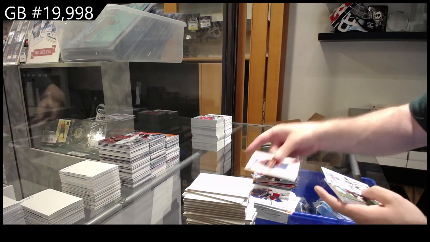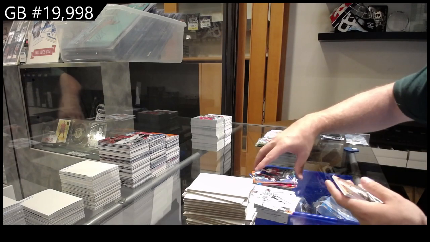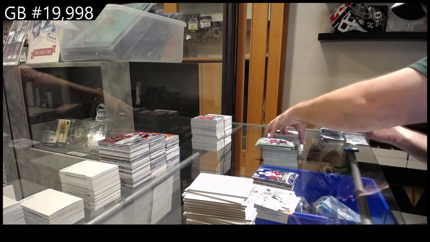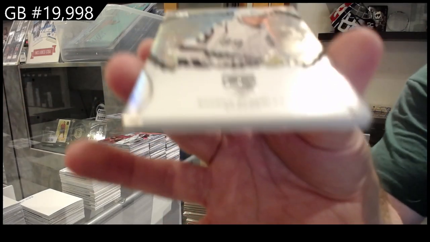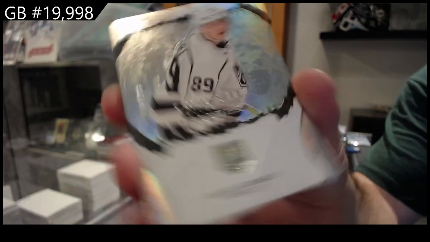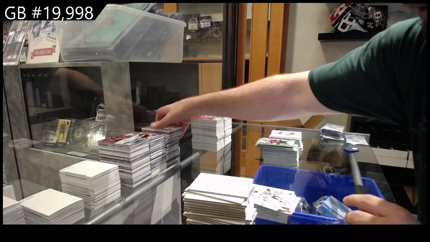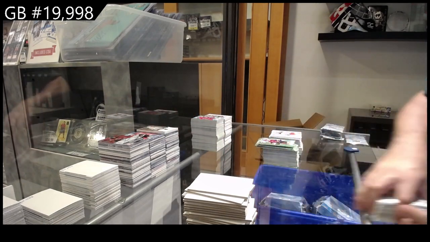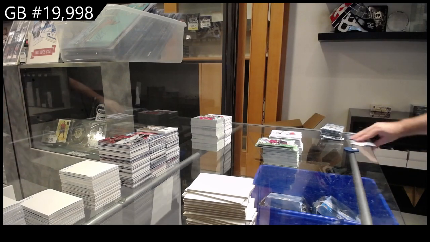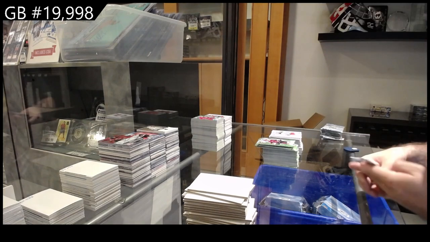All right, we're finishing off with an exquisite here. We got a Crystals of Cider for the Red Wings. And a $2.99 Kupari for LA. Wow. Well, that was interesting two cases. We still have these. Let's hope there's something good in here, please.